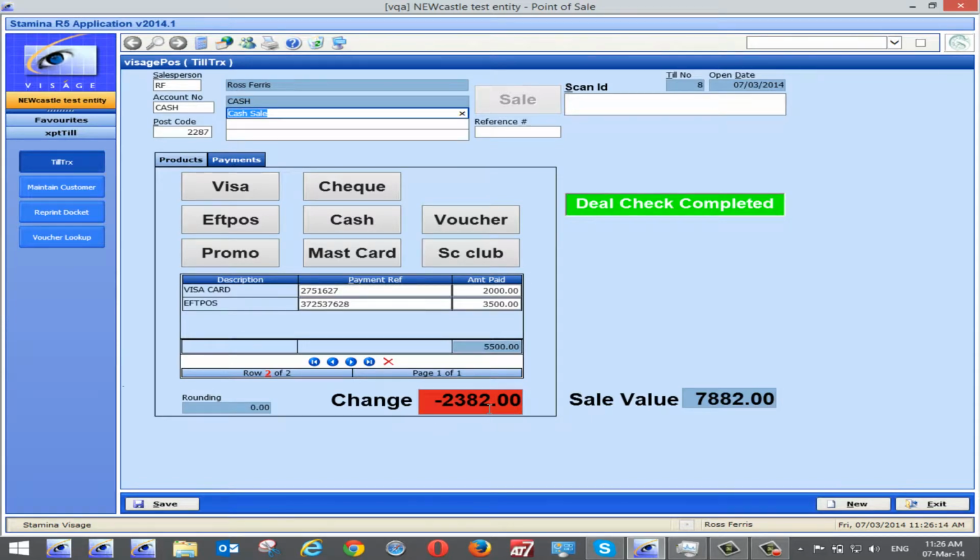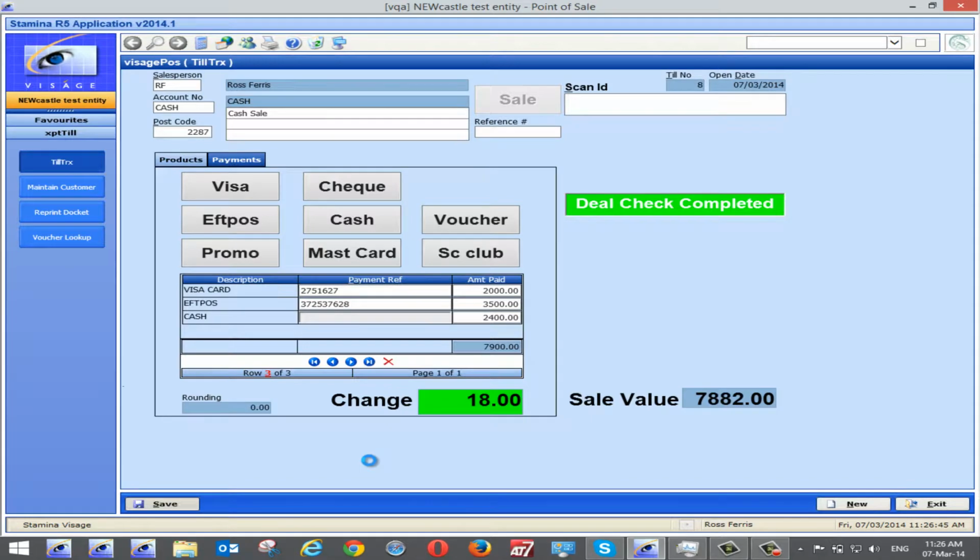You'll also see that that is red as a nice big warning that, hey, you can't walk away yet, you haven't paid enough money. So he might have handed over, because this is cash, he may not be paying the full amount, we need to physically sit there and count it out. And he may have given us $2,400. We get a green light now. We're getting the fact that we've got to give him $18 change. He walks out with a whole lot thinner wallet, and we save.